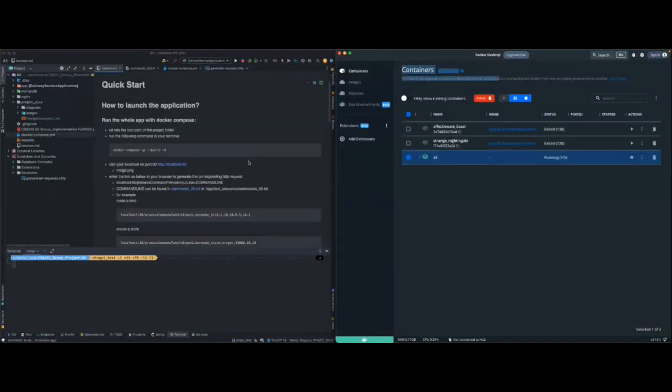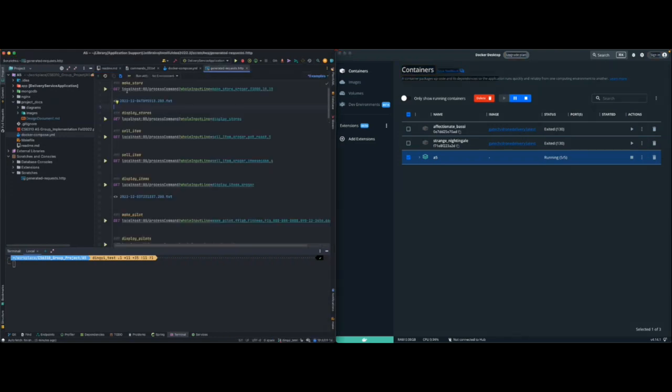Next thing I wanted to touch on is how to send a command via HTTP request. You can simply go to your browser and type in the following URL. It includes localhost port 80, the address is process command, and the query param whole input line equals the original command line that you would input as if it's a local server. Or since I'm using IntelliJ, I can just send it via a GET request.